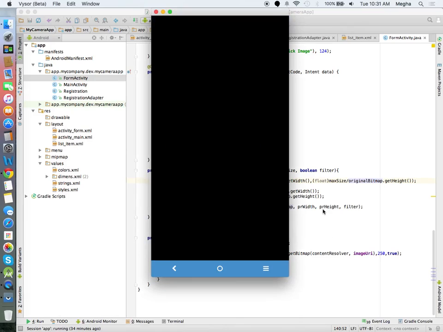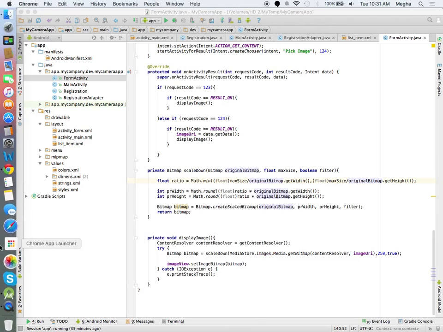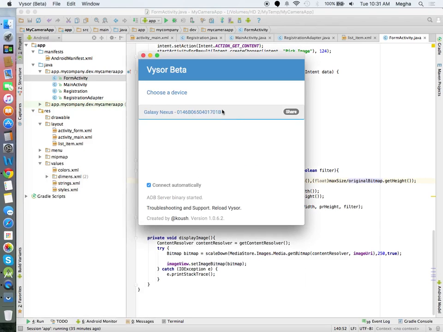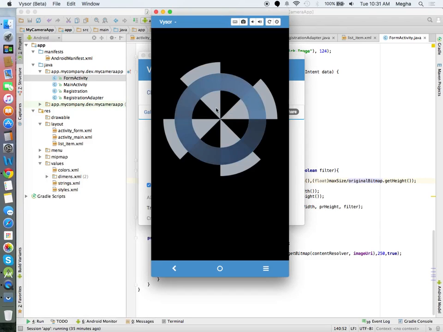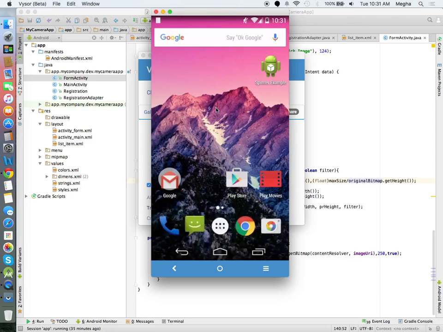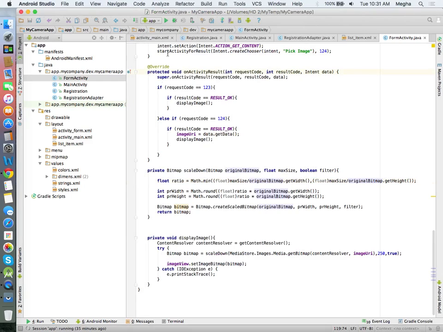Hopefully my camera should work at this point. If not, at least we can test it using a local resource. Okay. Let me install this.